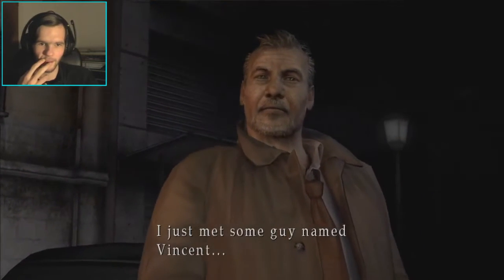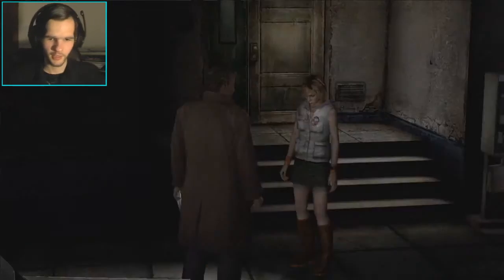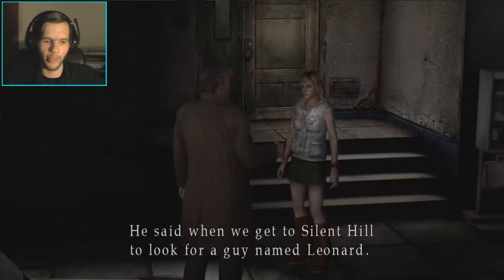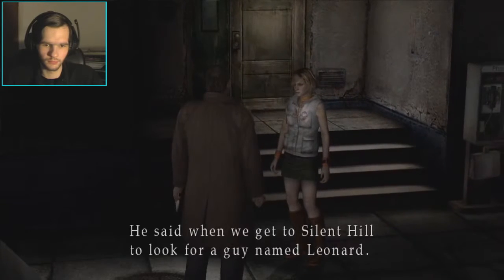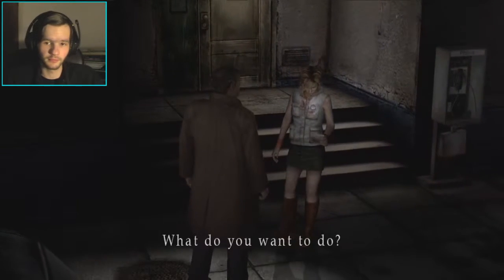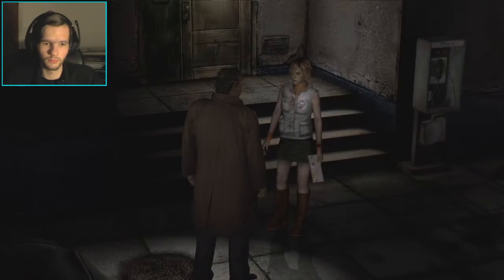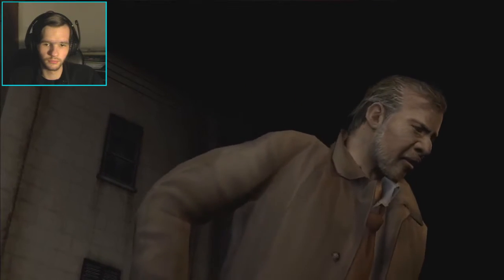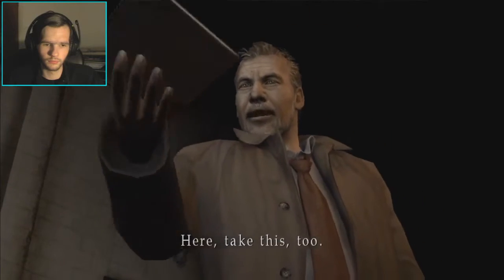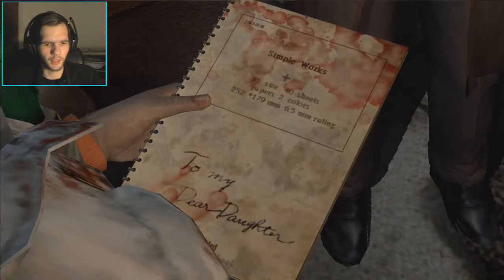I just met some guy named Vincent. I can't believe you just... Vincent? No way. He's a friend of yours, right? No. I'm not sure. No, just say no, Heather. He said when we get to Silent Hill, they look for a guy named Leonard, and he gave me this map. A map of Silent Hill. What do you want to do? We can't trust him, but we've got no other choice. Yeah, take this too. What's this? Your father was holding it. Okay. To my dear daughter. On our way to Silent Hill.